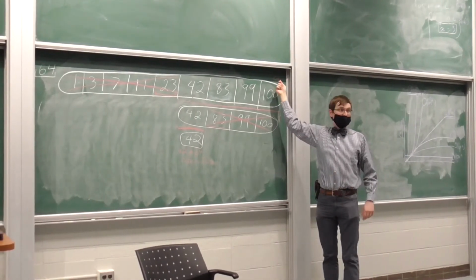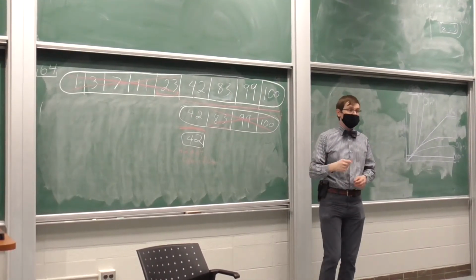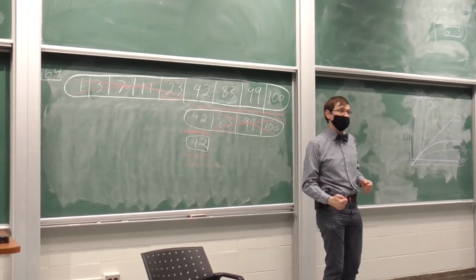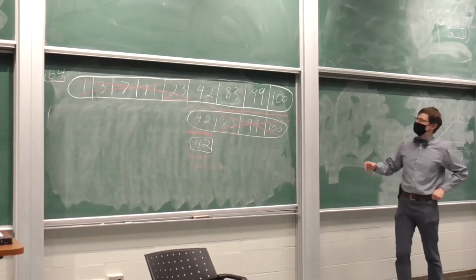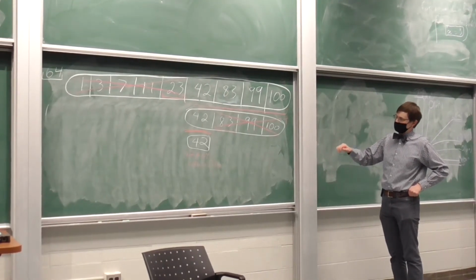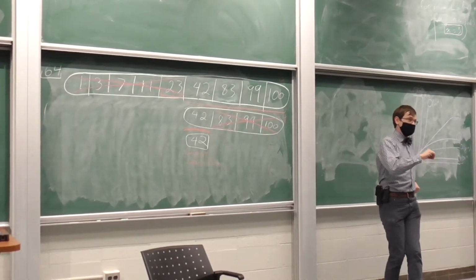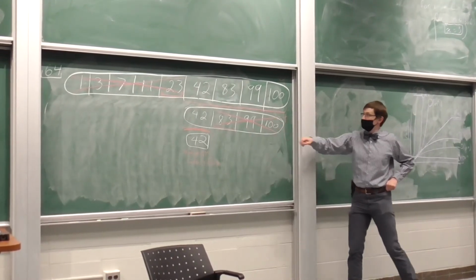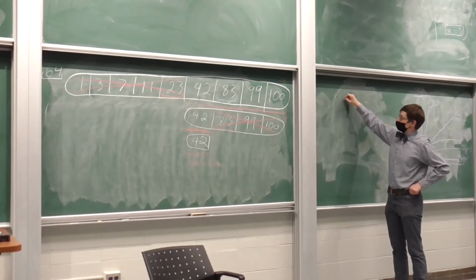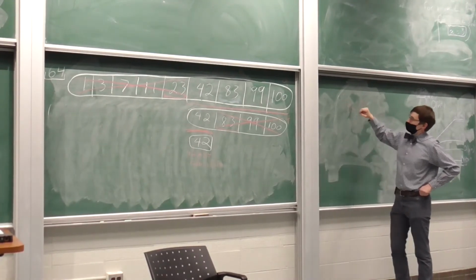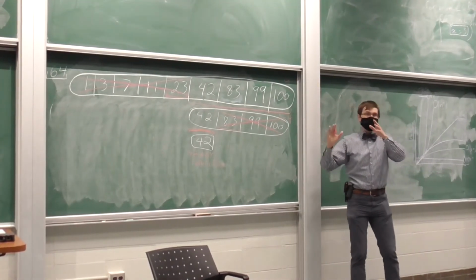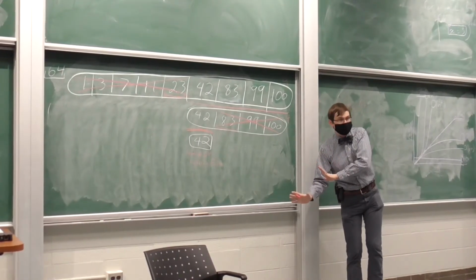Add 1 step and you can multiply the maximum that you can process by 2, right? So this is kind of a fancy way of saying that the number of steps that you need here is proportional to the base 2 logarithm of n, right? Now, it's not going to be exactly that every time.